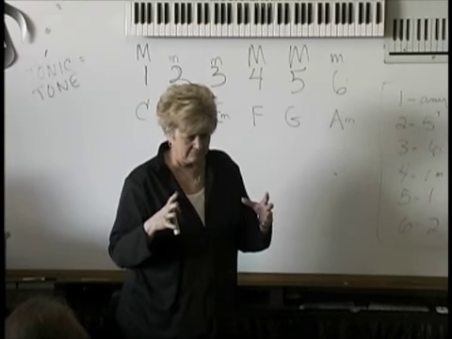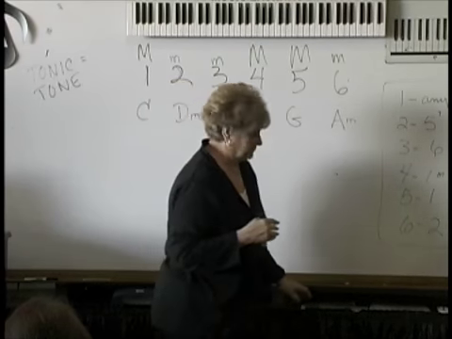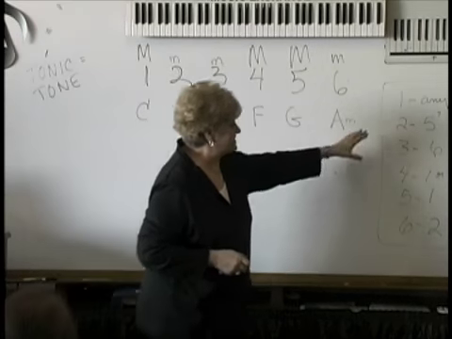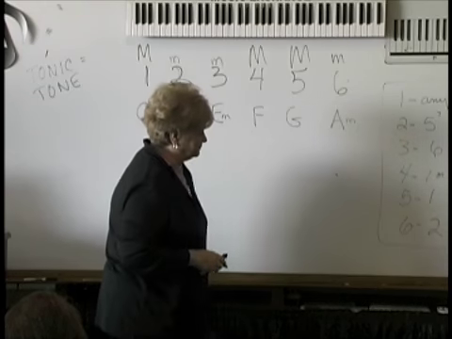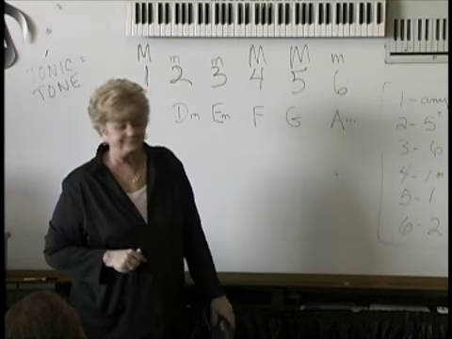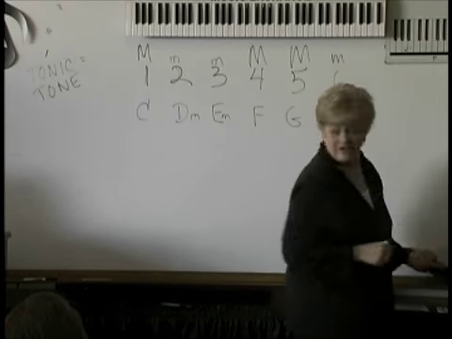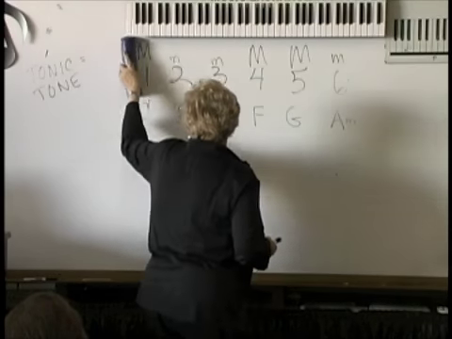Got it? Okay. All right, now you can cut this part because now we're going to cheat. Would you like to cheat and see the easy version? Sure. This is amazing, isn't it? Okay. Is it always the 7? 5 is always a 7. That's why the first 7th chord you ever learn is G7, because that's number 5 in the key of C.